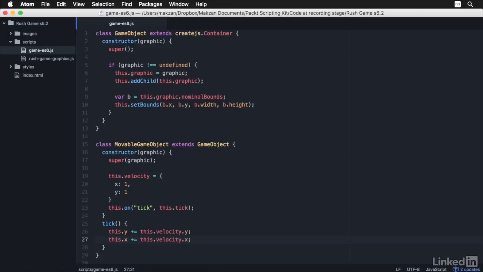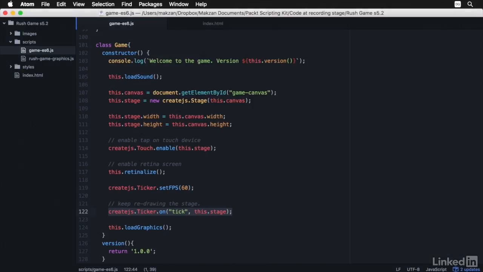In Create.js, we can create a game loop by handling the tick event. The tick event is fired from the stage to all its children in the entire display list. We have set up the original one in the game class. You can find the line of code that is createjs.Ticker.on("tick", this.stage). It essentially tells Create.js that we want to create a heartbeat for the stage container, which propagates the tick events to all the children.